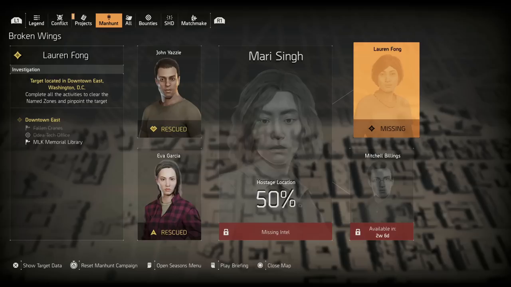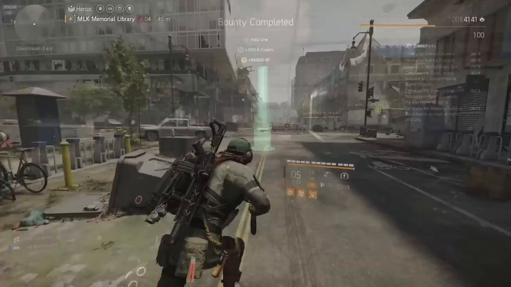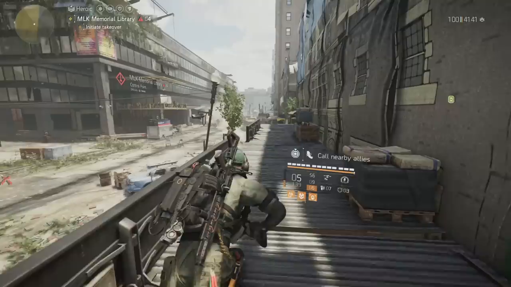MLK Memorial Library. Okay, so let's go that way. It's right here. So let me grab this loot and then we'll just fast travel. Just arrived at the MLK Memorial Library control point. So it looks like we have this one, probably another bounty, and then the final mission to get Lauren. So moving along pretty quick.